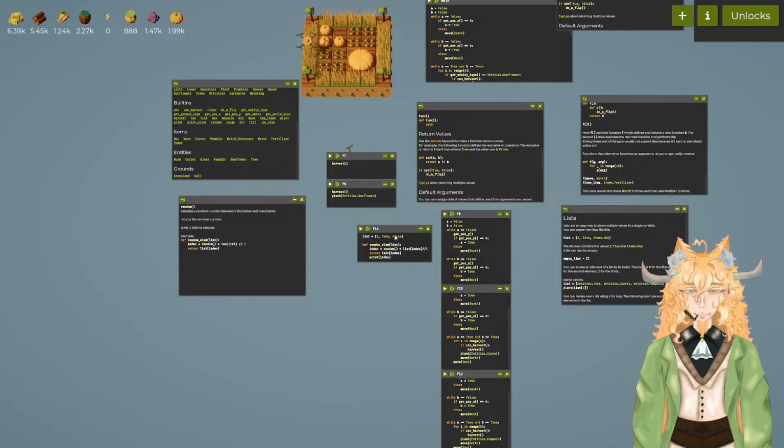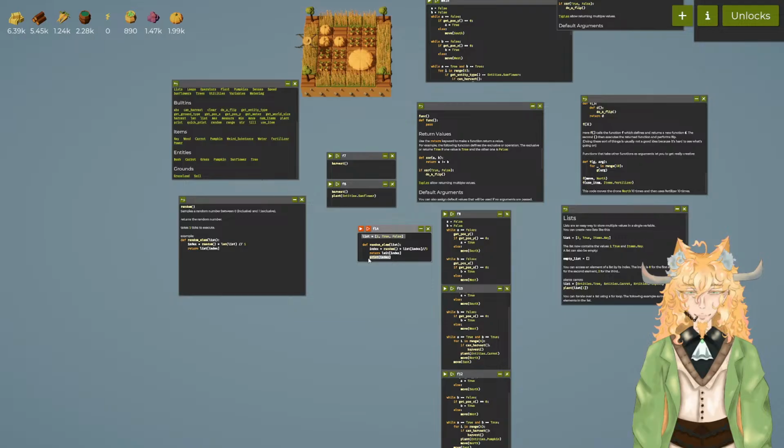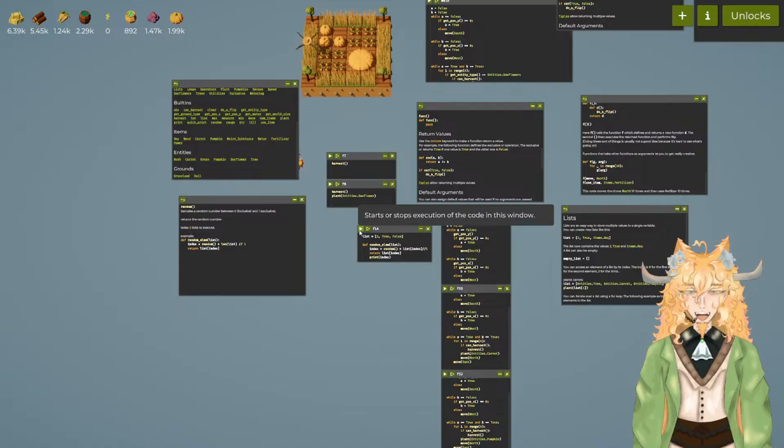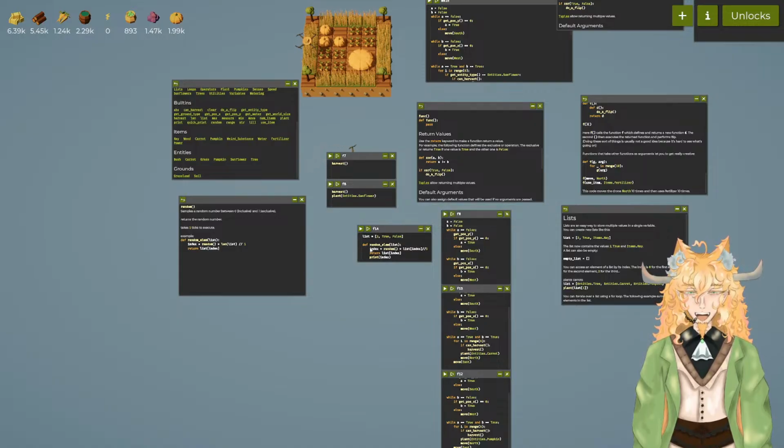What if I do that? No. Oh, wait. How about now? And it once again just stops at defining the function.